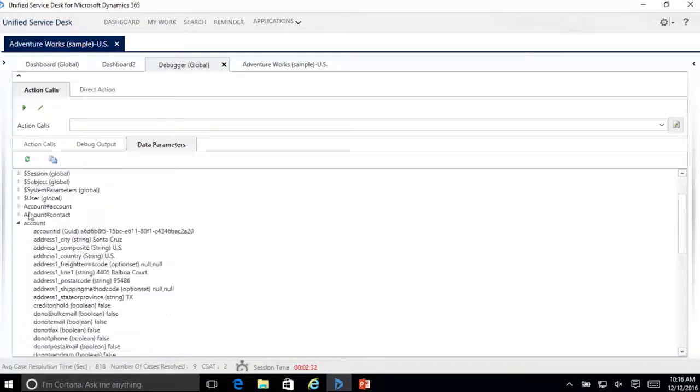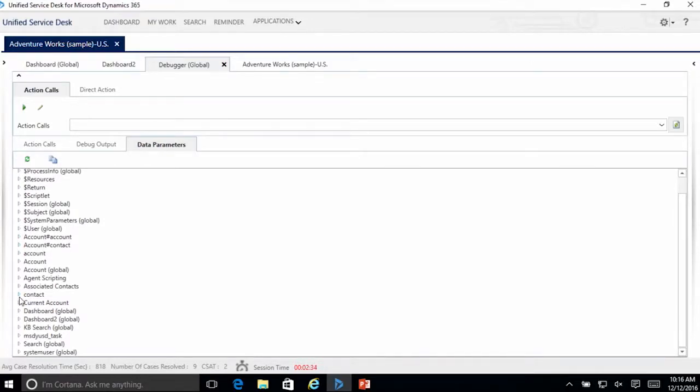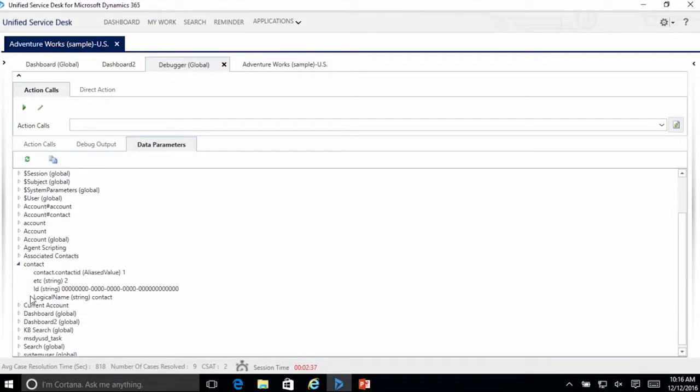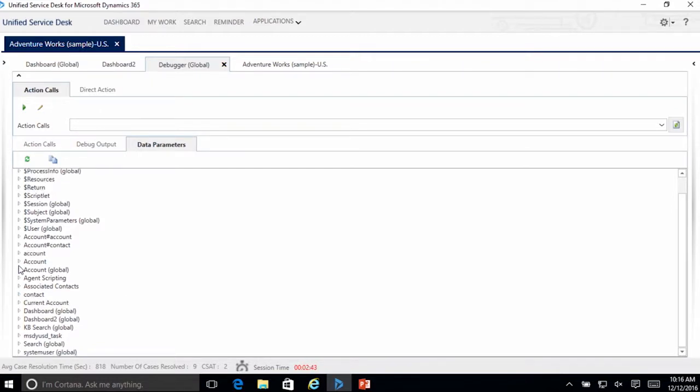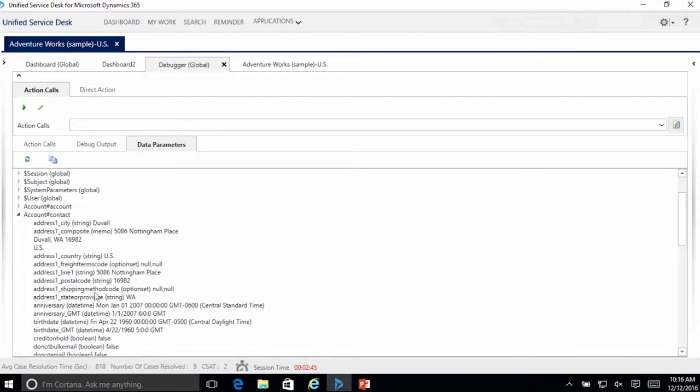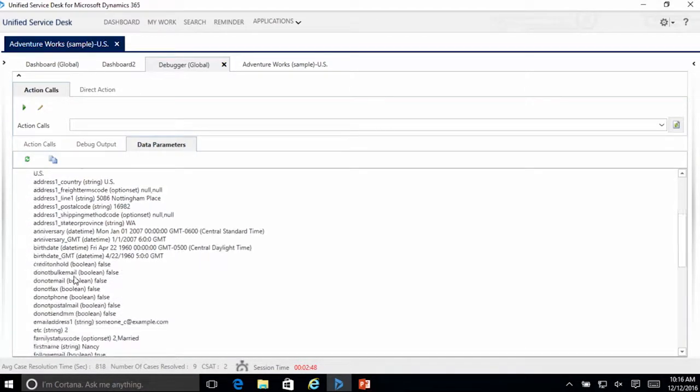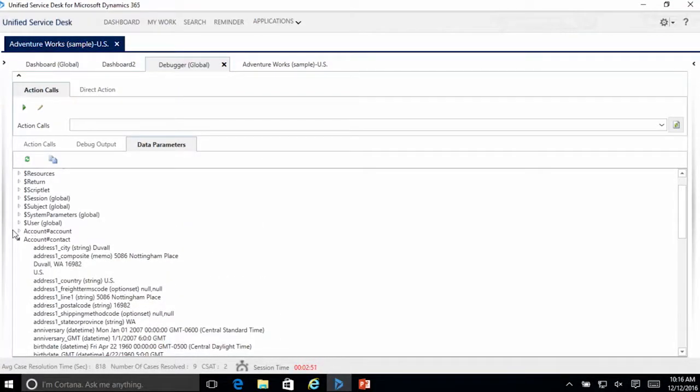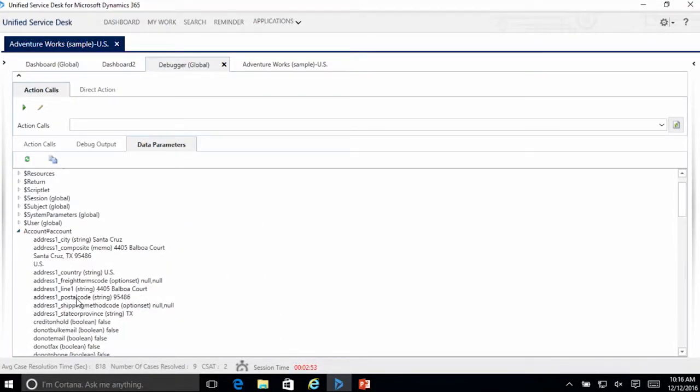If I minimize this, I will now see that I have a contact entity type, which is going to show me my Nancy stuff and the logical name of the item that's gone into here. If I then go into account contact, this is now going to show me the last contact that was loaded into the account hosted control, and this shows me the last account loaded into the hosted control. And these are all available parameters. These are all replacement parameters that I could define. I could define an account hosted control name parameter, which would pull the item from the last item loaded into that hosted control, or I could do it at an entity type level.